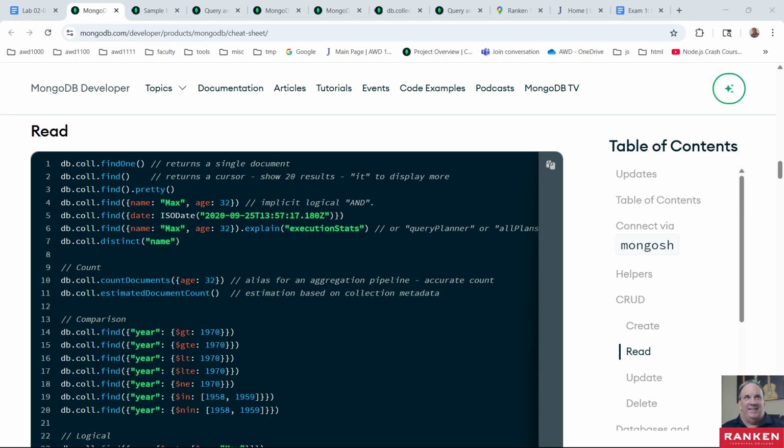A cursor is an object that references the documents returned by a query. When you execute a query using methods like find, or there's other ones as well like aggregate, which we'll look at in a little bit, MongoDB doesn't immediately return all matching documents. Instead, it returns a cursor.